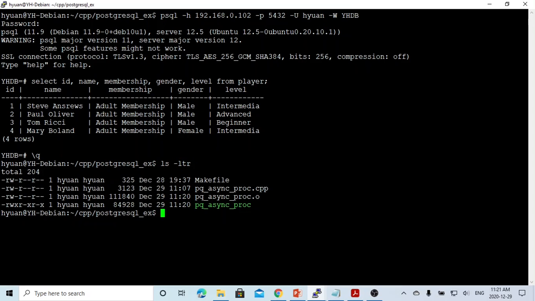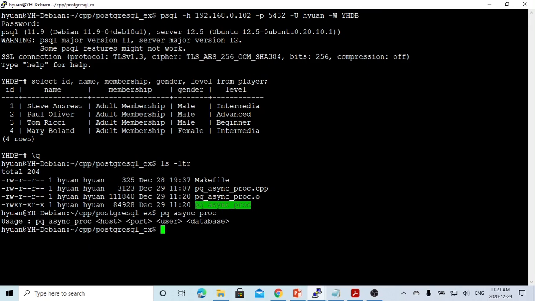Now we have just compiled our executable. To run it, we use the host 192.168.0.102, the second parameter is the port number 5432, the user is HYUAN, the database is YHDB, and the password.